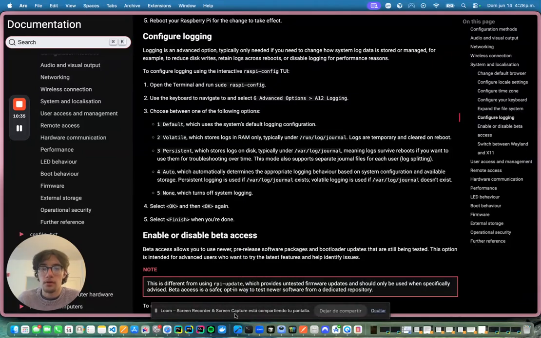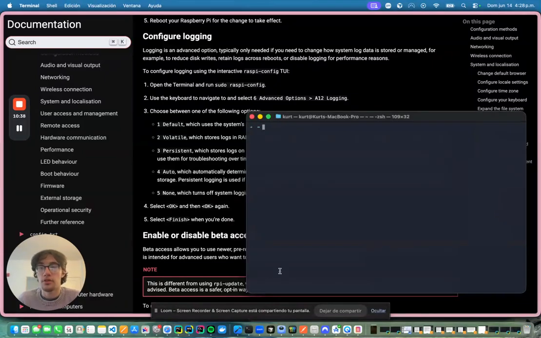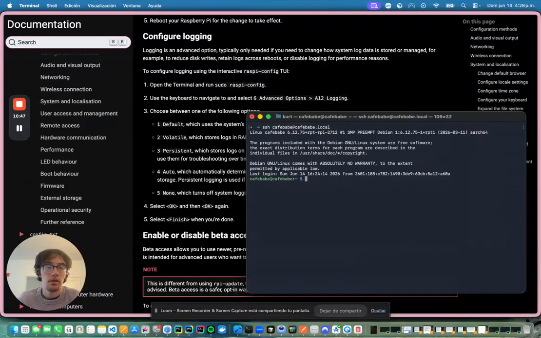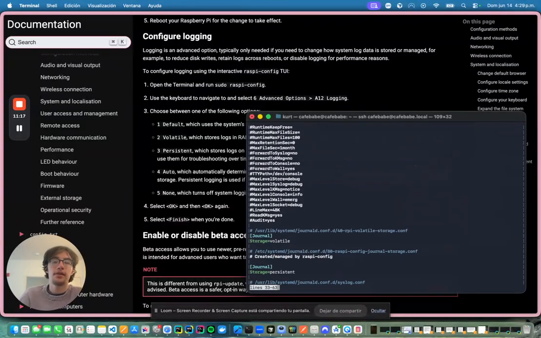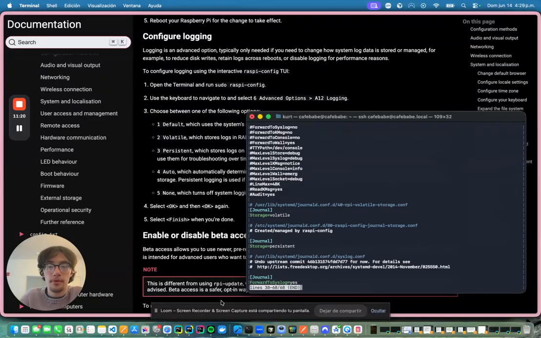Now the thing about journald is it manages its own logging. So if we are in the machine and we look again at the config for journald, with systemd-analyze cat-config systemd/journald.conf, there are settings in here which say how much you should keep.